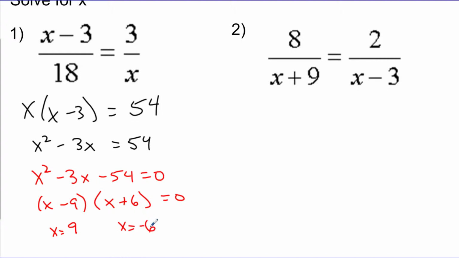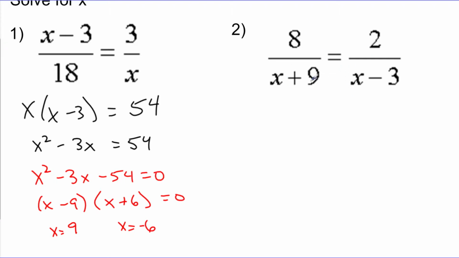And be careful, don't throw out either of these answers, because this is not an application to geometry or an application to anything in real life. So these are both valid, good answers. Negative numbers are fine. It's only if we were to have to go back and plug that in and find out a side length or something that we might have to remove one of the answers. So those are both good answers, and we're going to leave them.